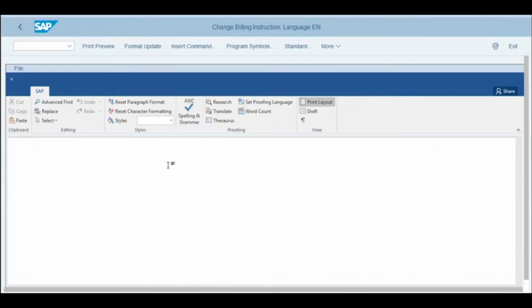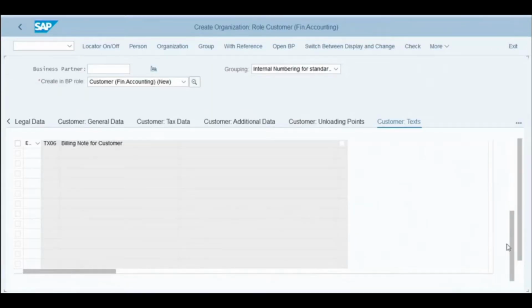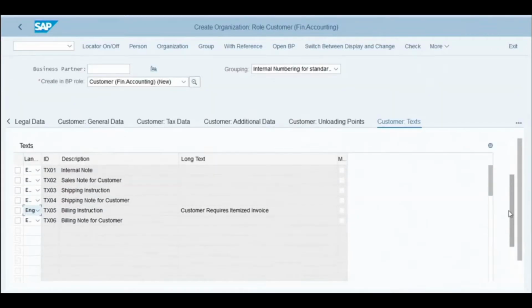Now you have here a word processing screen. You can write here customer instructions like customer requires itemized invoice. Then from the bottom status bar we will click on save and cancel. Now you can see the text showing in the long text area next to billing instructions.